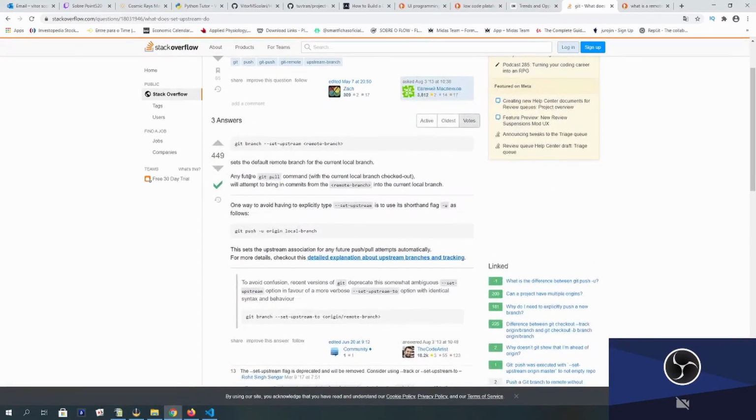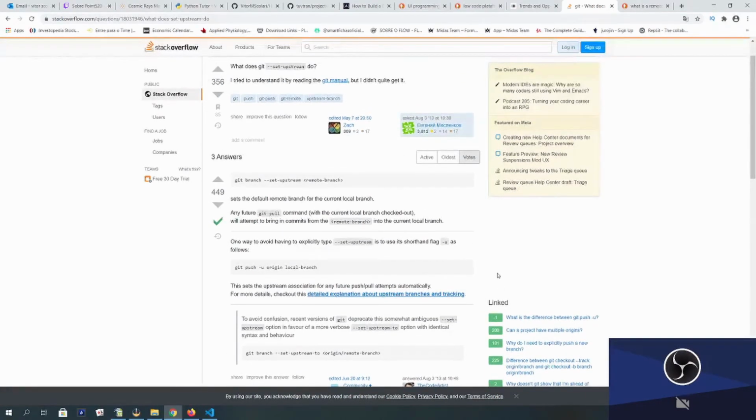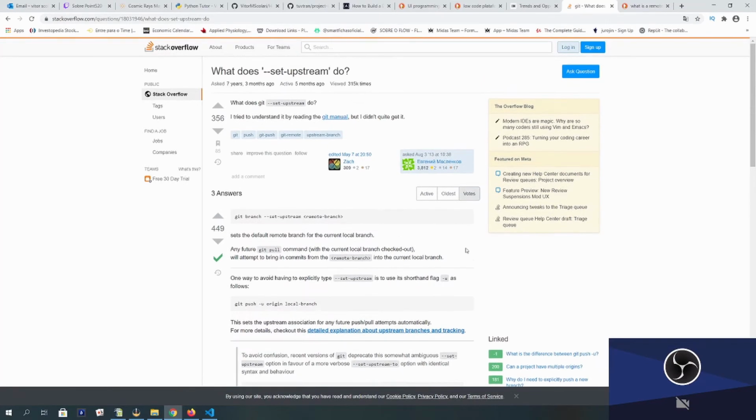It sets the default remote branch for the current local branch. And if you run the git pull command with the current local branch checked out, it will attempt to bring commits from the remote branch into the current local branch. So that's a logical thing.